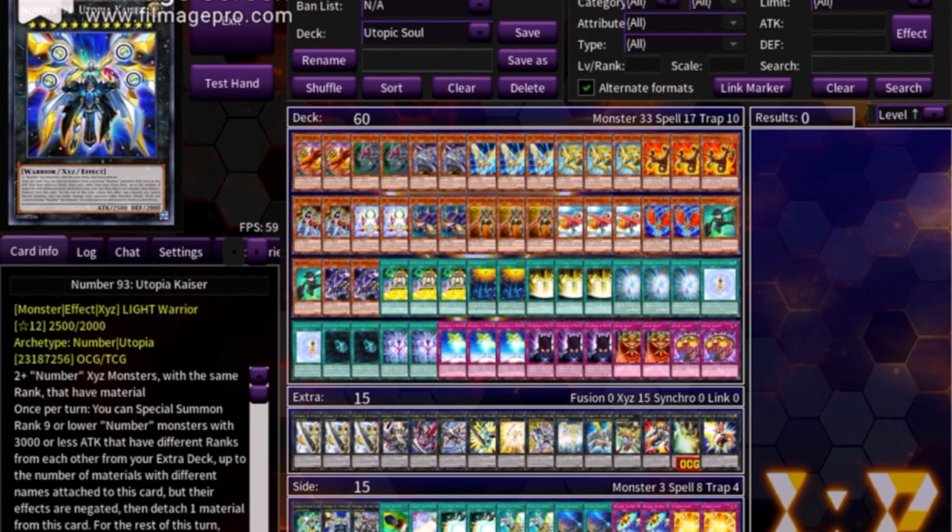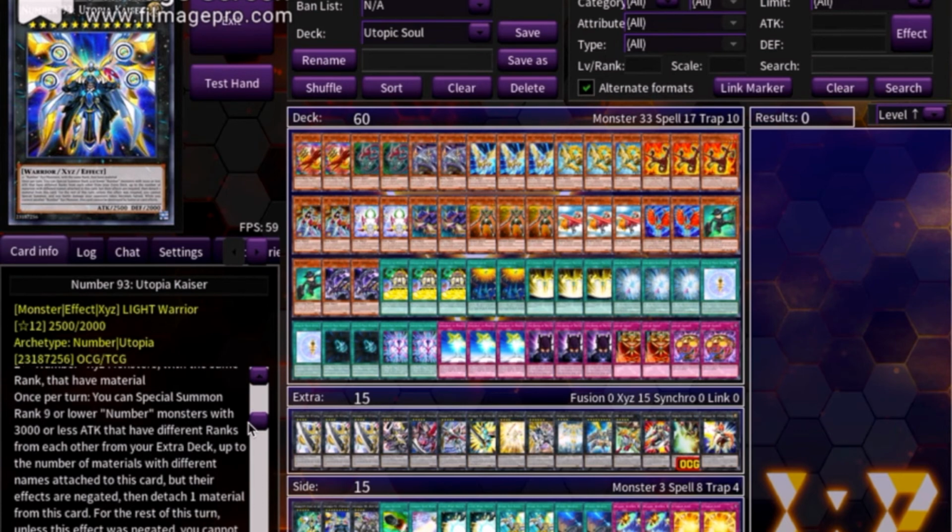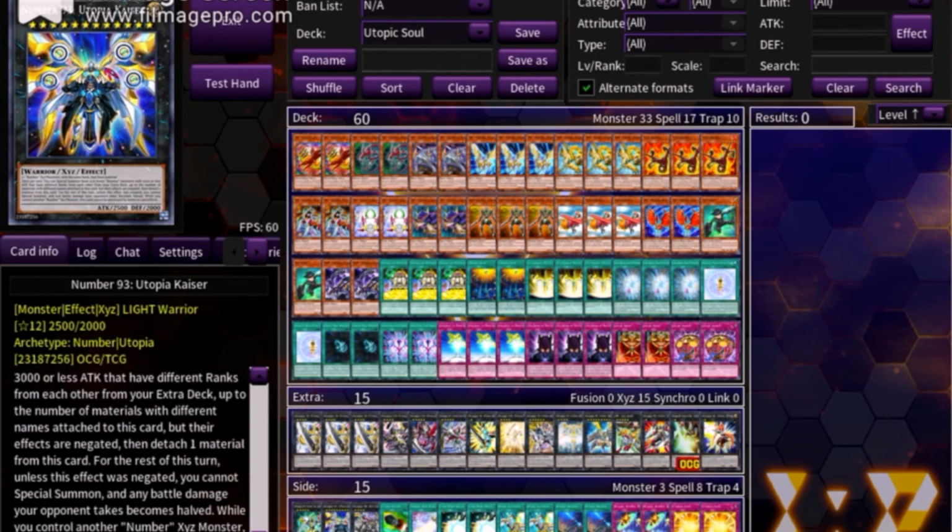Next up, Number 93, Utopia Kaiser. 2 number Xyz monsters with the same rank that have material. Once per turn, you can special summon rank 9 or lower Utopia number monsters with 3,000 less attack, so pretty much Utopias, that have different ranks from each other from your extra deck up to the number of materials with different names attached to this card, but their effects are negated. Then detach one material from this card. For the rest of the turn, unless this effect was negated, you cannot special summon, and any battle damage your opponent takes is halved. While you control another number Xyz monster on the field, this card cannot be destroyed by battle or by card effects.